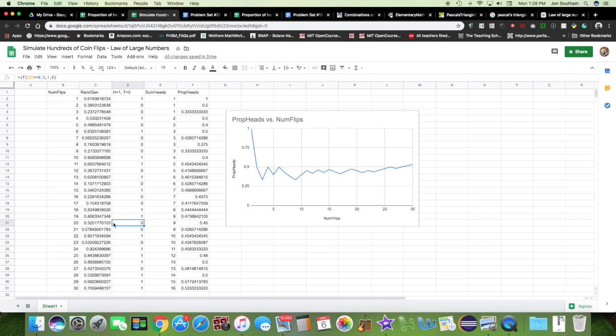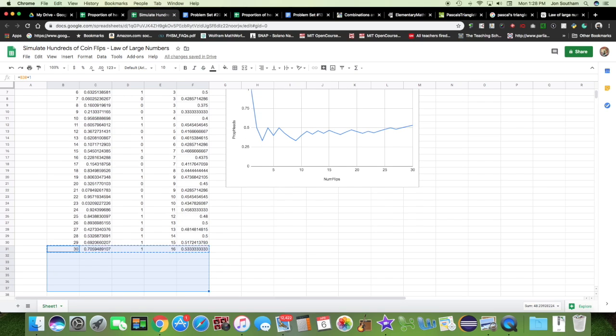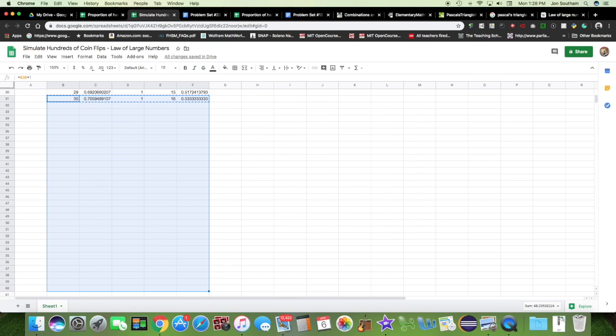But that's only 30. We're going to do some more. Let's do hundreds. We're going to copy this bottom row. And since we've made all these either recursive or relative, we can copy them and then hold down Shift, press down as far as you want to go. We're going to get to a few hundreds, so we'll get to 200. It seems about good. There we go. Paste.